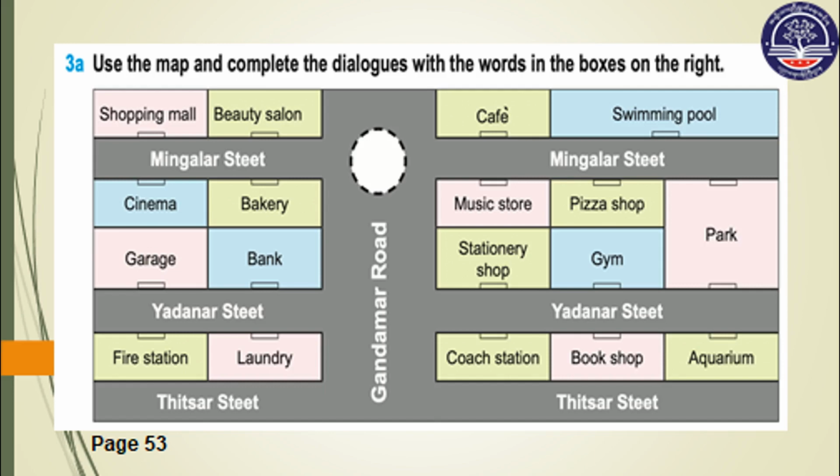Okay, so now let's look at exercise 3A. Over here, it says, use the map and complete the dialogues with the words in the boxes on the right.